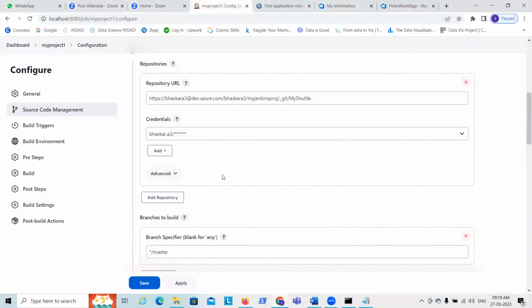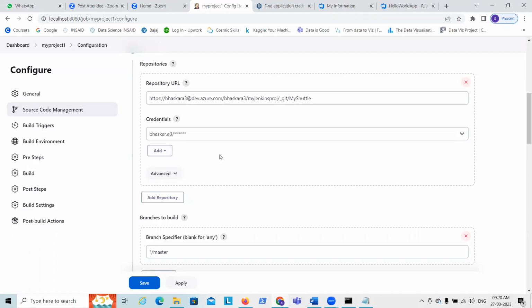Now what to do? We will just give me a sec. My project. Organization settings.